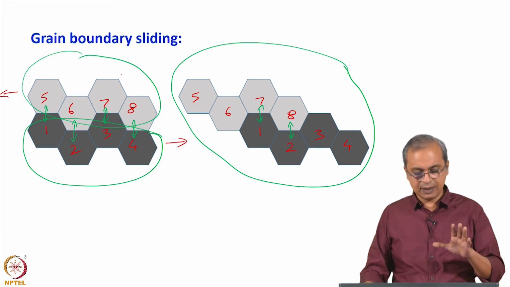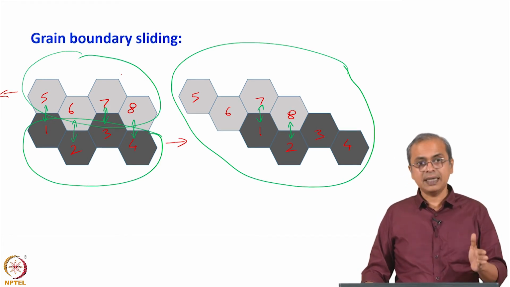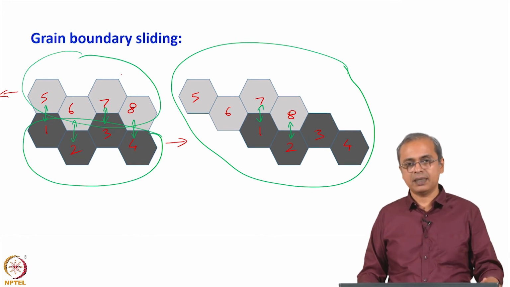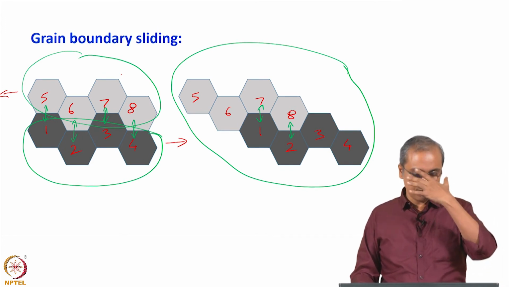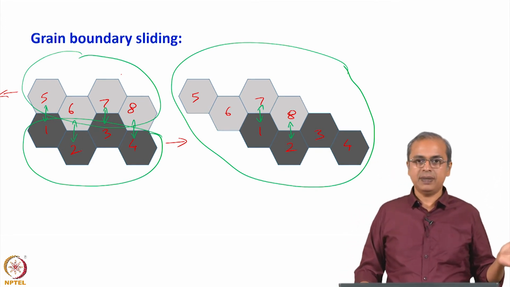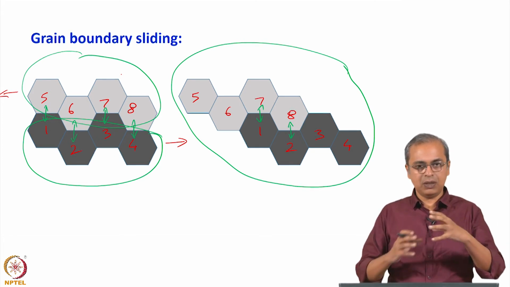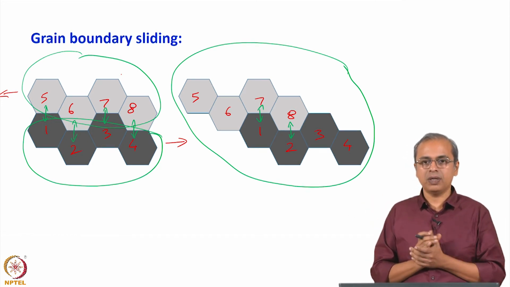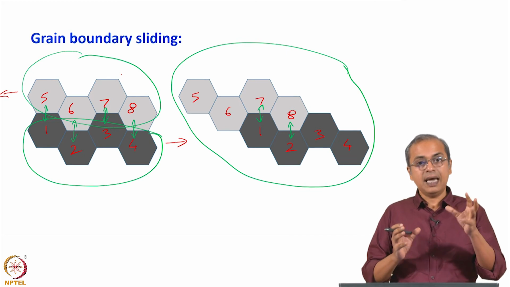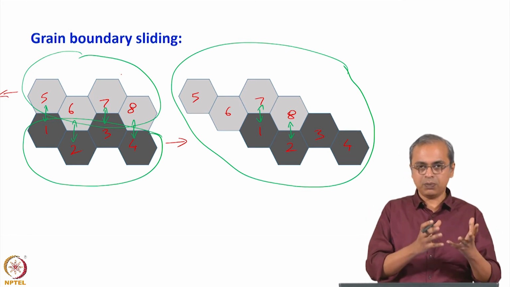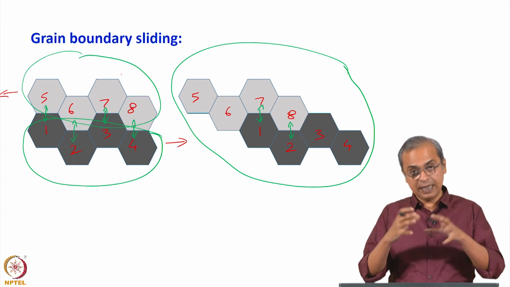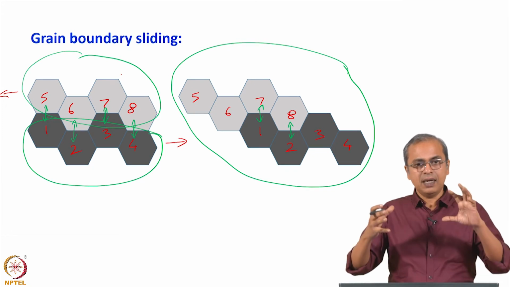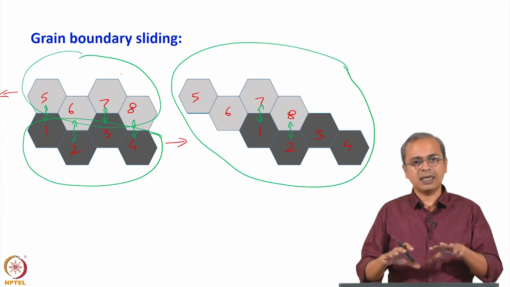This image is just a schematic which shows you 8 grains which are all of exactly the same size, and they are oriented in a certain systematic manner that you see here. In reality, this is not what you will see in most samples. There is going to be some grain size variation, and they are not necessarily going to be equiaxed in all directions. You will have a grain which is slightly longer in one direction, slightly longer in another direction, different sizes, and those different sizes are also going to be mixed. You will have like 2-3 small grains, 2-3 big grains, relatively speaking, and they are all going to be next to each other. So it is a kind of a complex situation that you have there, which you are trying to simplify in some sense and come up with a model.